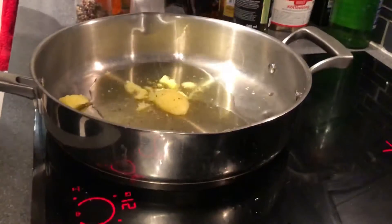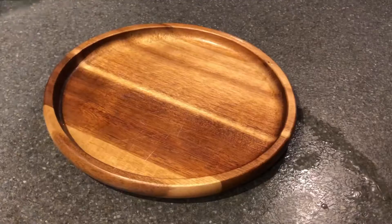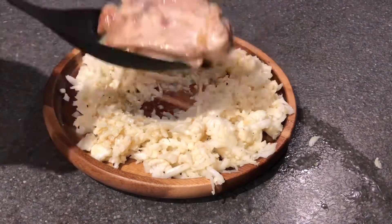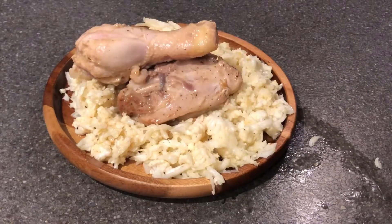I'm melting a little bit of ghee and then seasoning with garlic pepper. I've just shredded a head of cauliflower that I'm frying in there, then adding a couple of pieces of chicken and of course a little bit of the sauce. And it was time for a taste test.